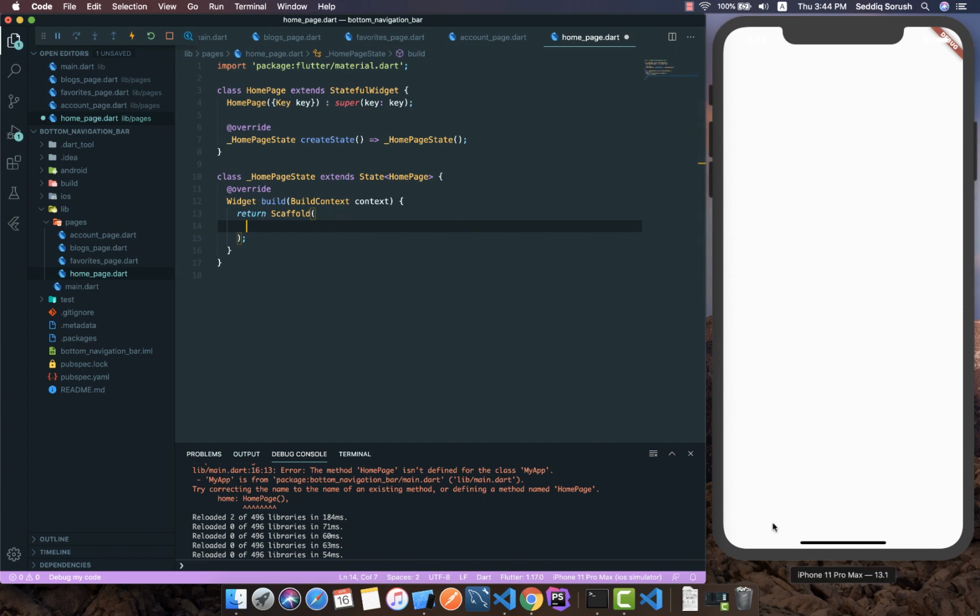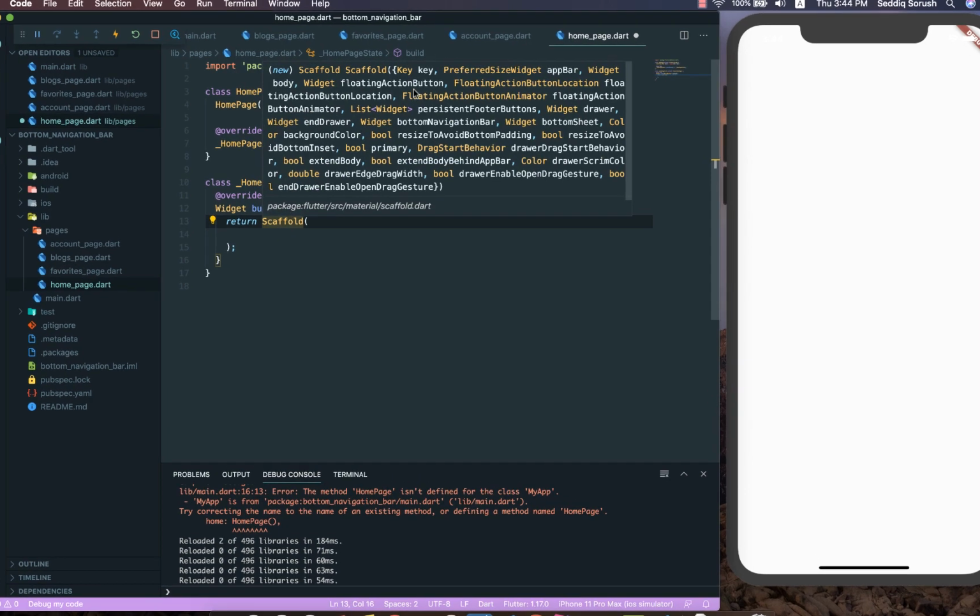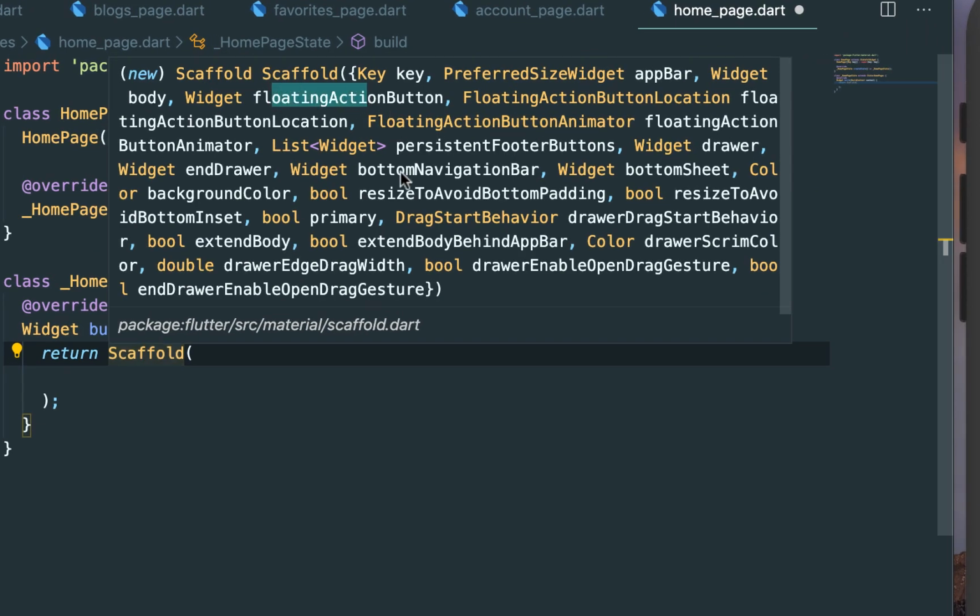So to start building a bottom navigation bar, first of all, if you use a scaffold, inside the scaffold you have a bottom navigation bar. You have basically this floating action button, and also you have this bottom navigation bar.